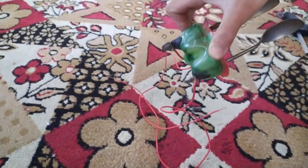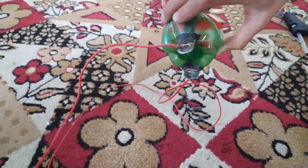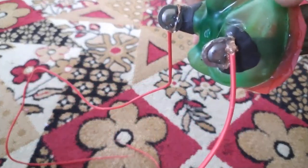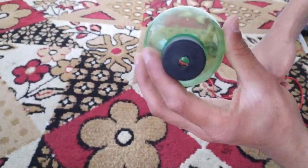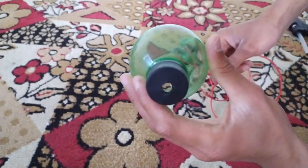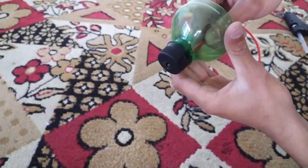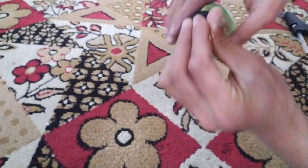So guys, we have fixed these two wires on these two spoons, and we have also put some glue on these two wires so that these wires get fixed tightly. Guys, we showed you this hole earlier that we had made on the lid of this bottle, and now we are going to put these wires in this hole and bring these out from another side.